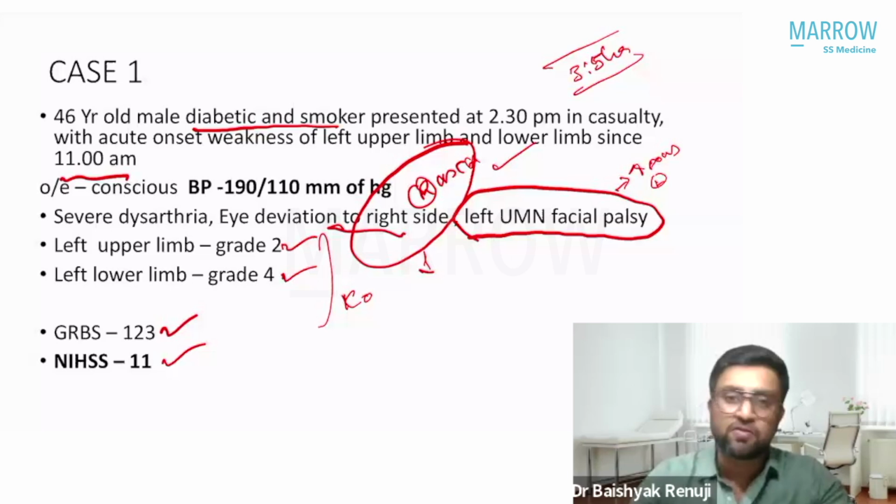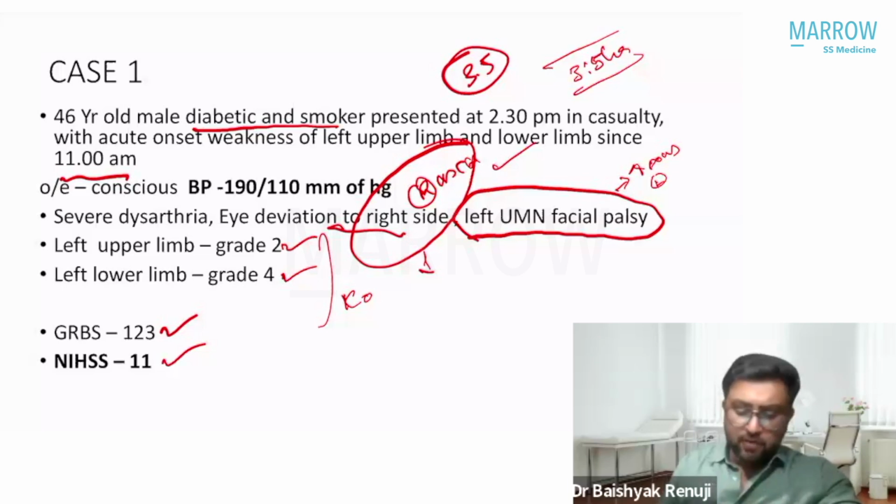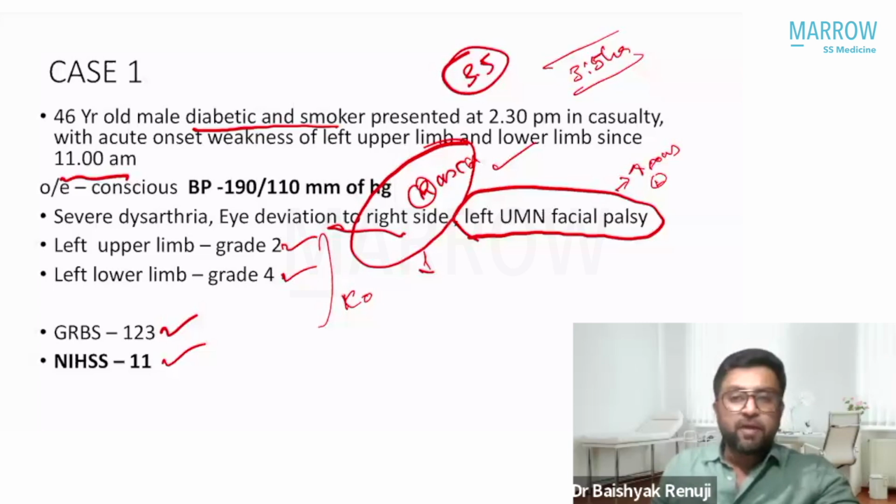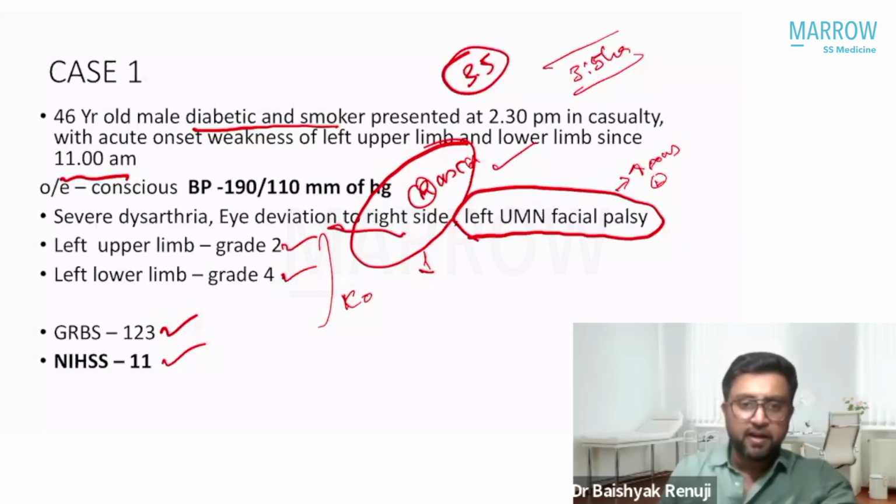So we were planning for CT angio, but he had a report from the outside hospital showing that the creatinine was raised. His creatinine was 2.1, so we could not go with CT angio. My possible diagnosis is a right MCA stroke. I could not take an MRI because the window is very narrow, 3.5 hours. I cannot wait for an MR angio because it will ruin the time. Time is brain. So I went directly ahead and took a CT.